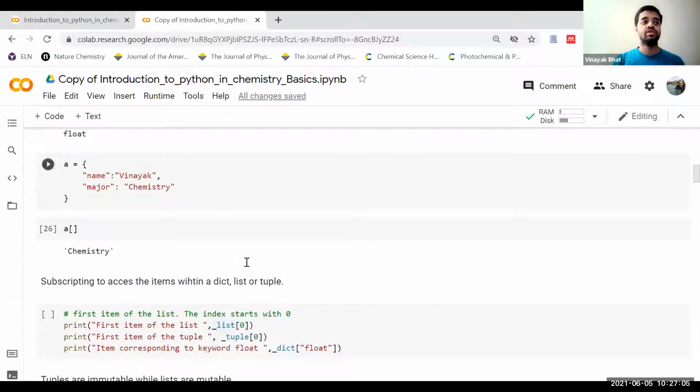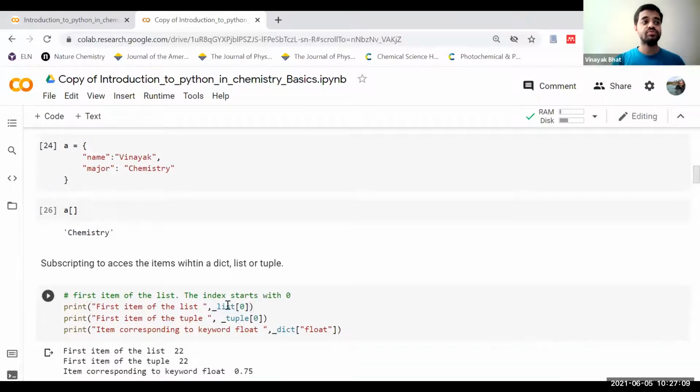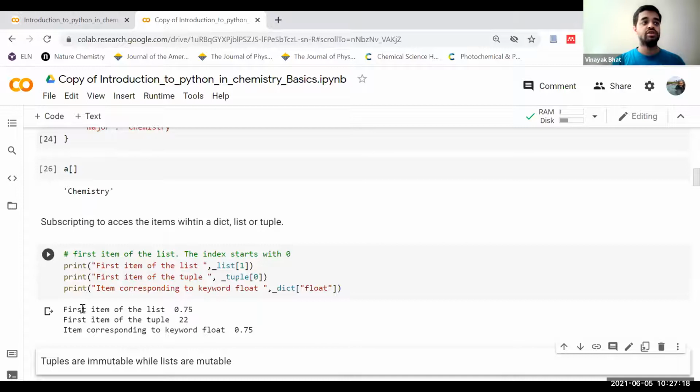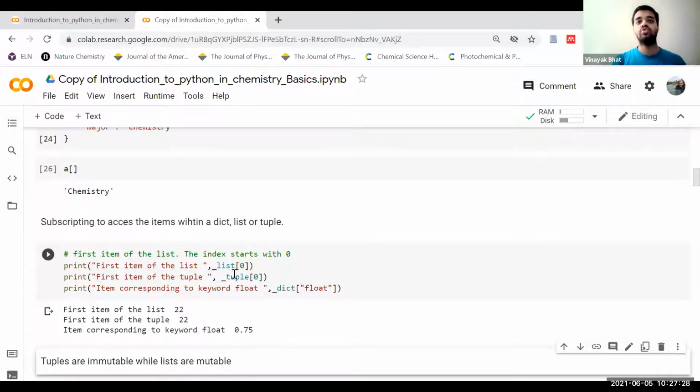If you say list of 0, you'll be getting the first element of the list, right? If you subscript it with 1, you'll see that it is this thing, 0.75. So as long as you keep on changing this, you can get the elements that you want from a list that you have.